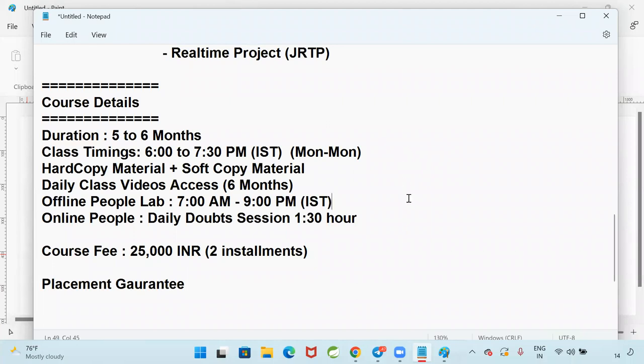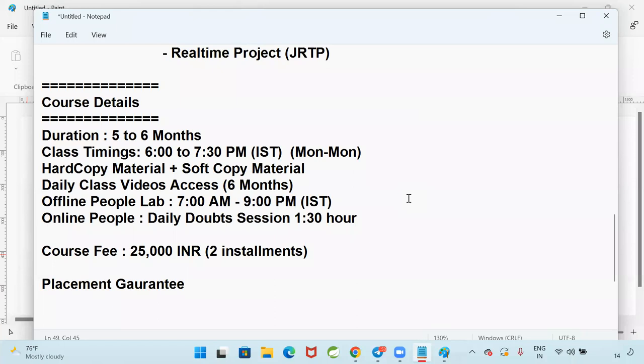Percentage is not a matter to get a job in IT. Your graduation or post-graduation is not a matter to get a job in IT. IT companies will check how much subject knowledge you have, how much strength you have. How strong you are in programming, in the technology, in problem solving. That is important.